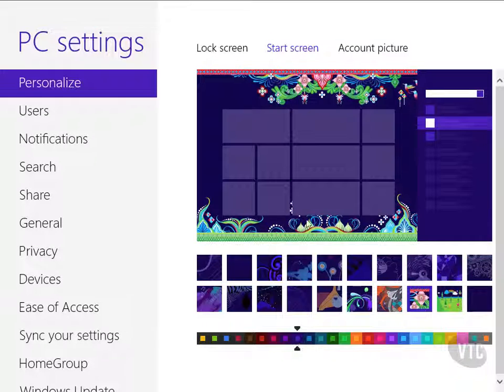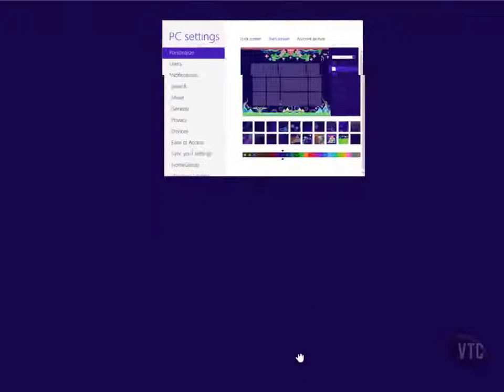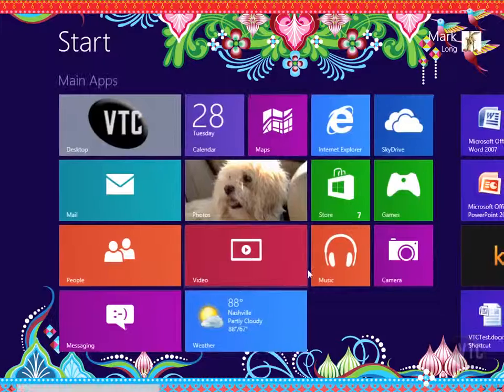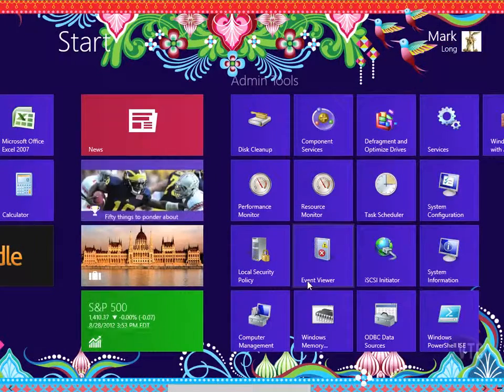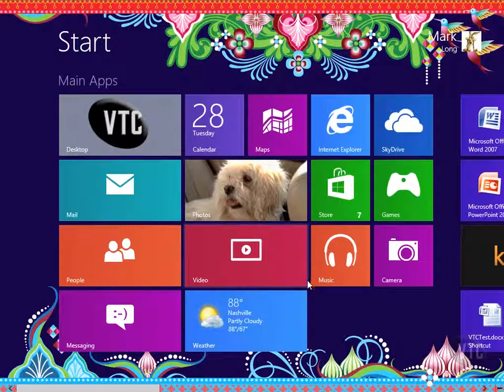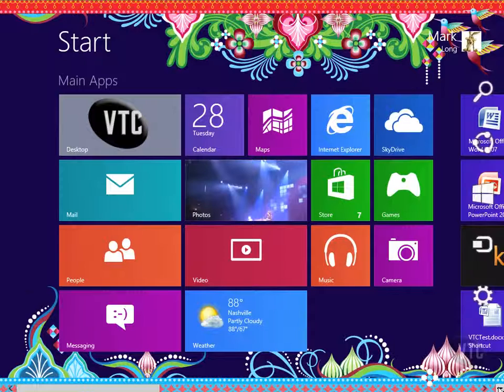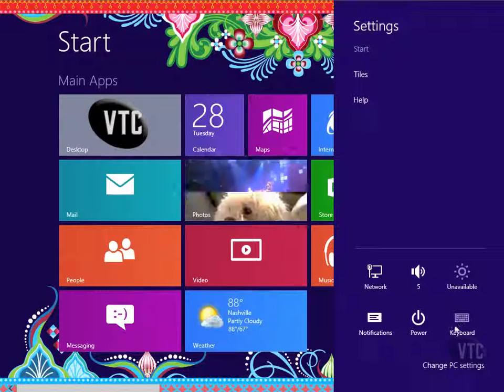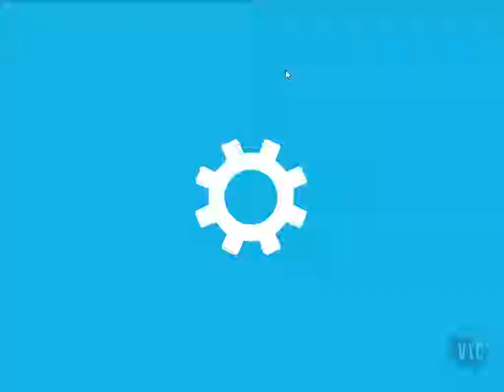So I'll leave it at this purple and blue color, and then I will close this down, and you'll notice that this is getting a little busier. Some people love that. Some people would show up on the news tonight if they had to look at that all day. That is totally up to you. Okay, it's personalization, so it's a personal choice here.